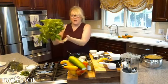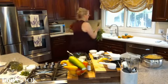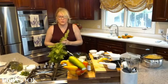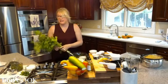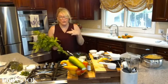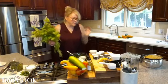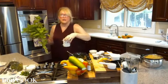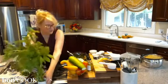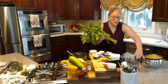This is the basil I chose from the garden today. I've actually already chopped some — the chopper makes a lot of noise. Before we get started, I want to share what is the best way to store your basil that you choose from the garden. Is it an airtight container in the refrigerator? No. Is it uncovered on the counter in water? No. What basil really loves is something very simple — just a cup with a little bit of water.